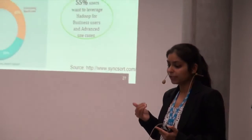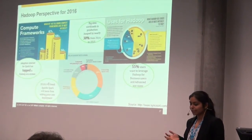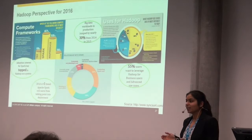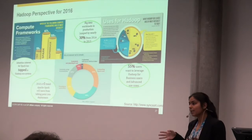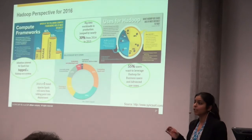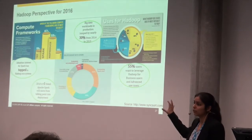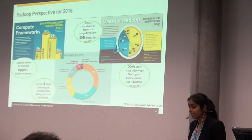And I just wanted to share a survey here. What came out was that Hadoop is a giant world. It's also called a zoo sometimes. You might know there are stacks for doing SQL, NoSQL, ingestion, and there are stacks for doing machine learning, and so on and so on. But we chose Spark because Spark is an in-memory high-performance engine on Hadoop, and that's especially suitable for distributed machine learning. So we took Spark because that's one of the most widely used engines on Hadoop today, as of the surveys which you can see across also on the net.